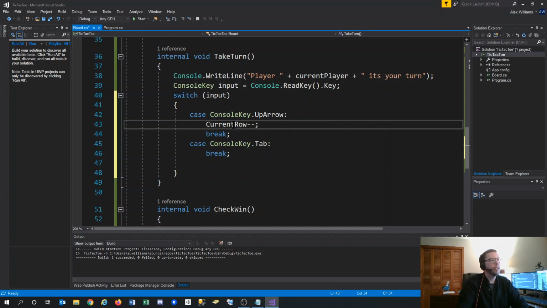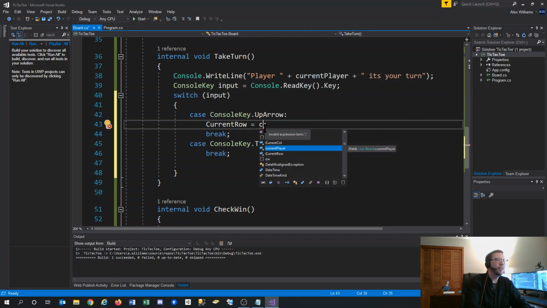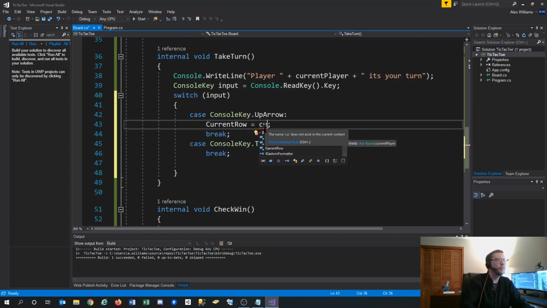That's all I would need to do. However, what happens is if it's on 0, it's going to go to -1. So what I want it to do is, let's do it this way, current row equals current row minus 1.